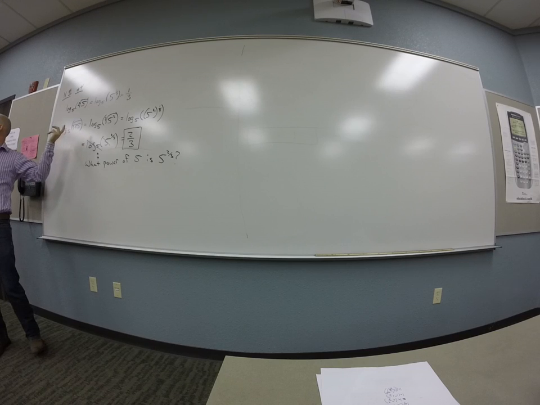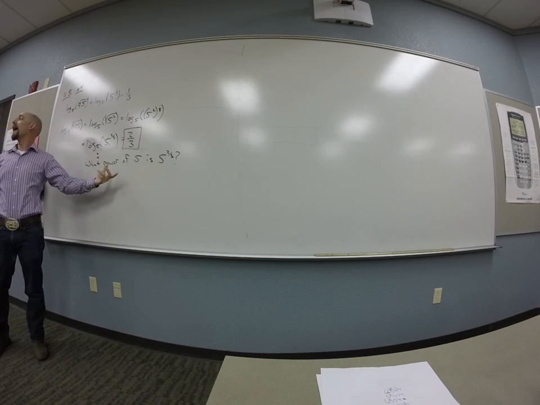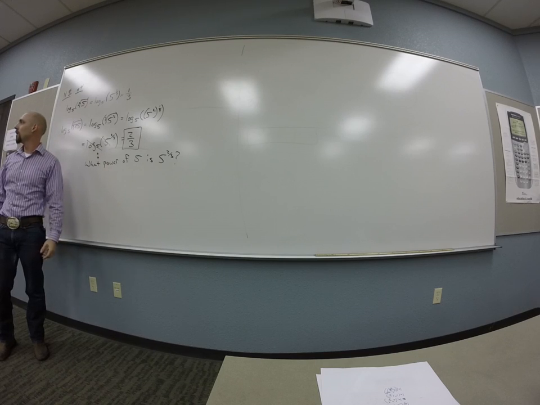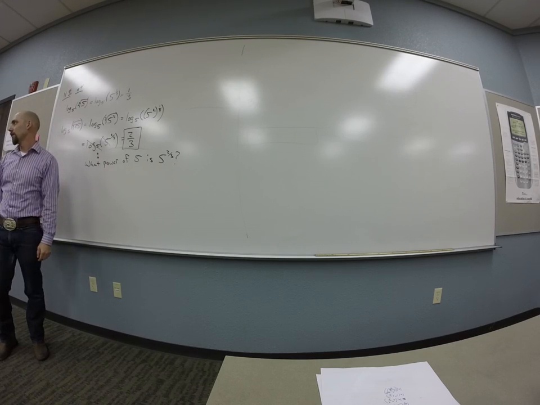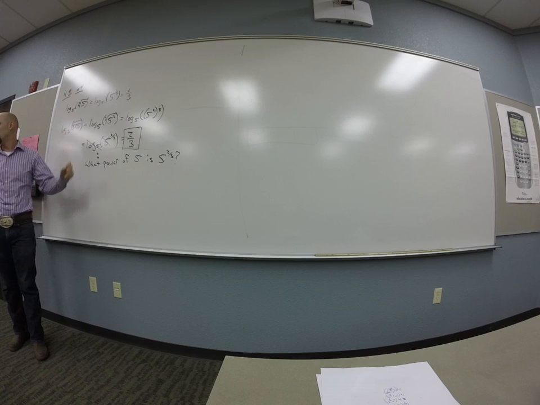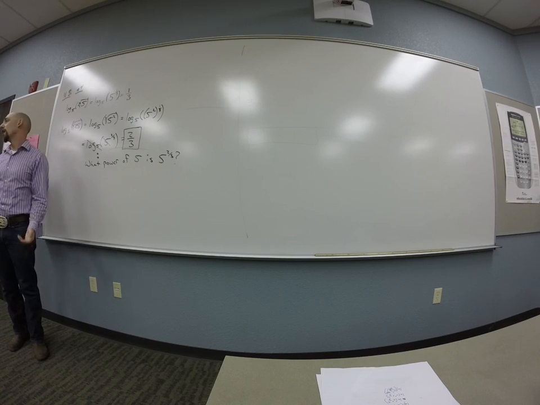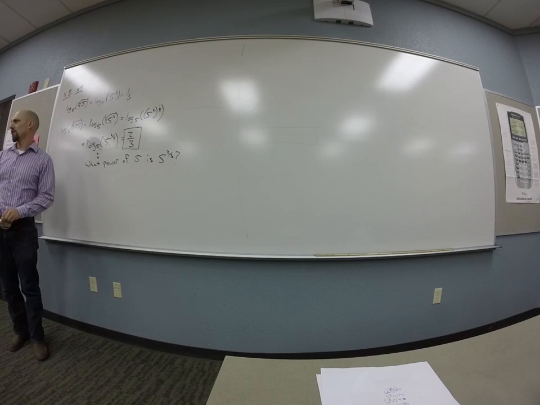To get a clean evaluation on a logarithm, or to get a clean number out at the end, you're going to have to be able to express it somehow in terms of the base. If I ask you what log base 2 of 3 is, you're going to have a hard time getting something for that. It's an irrational number, you're not going to get a fraction. Does that help a little bit?